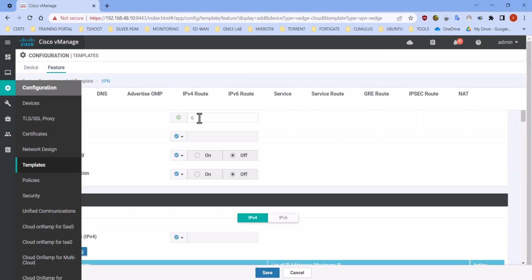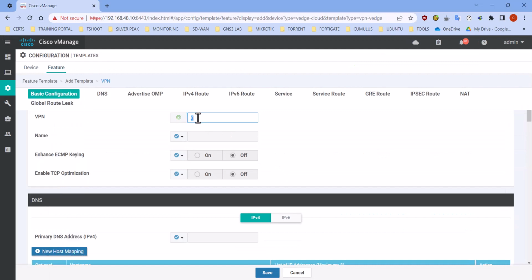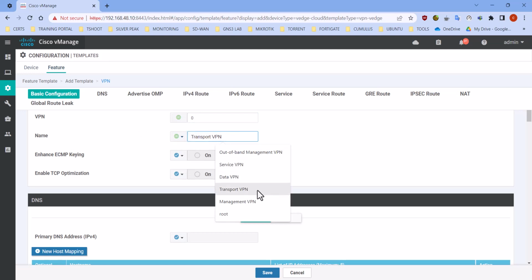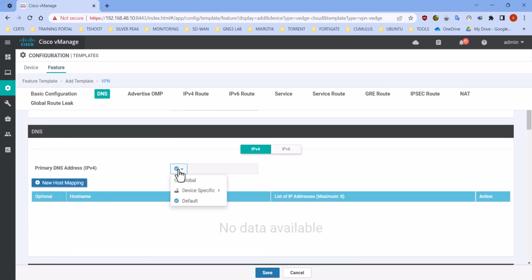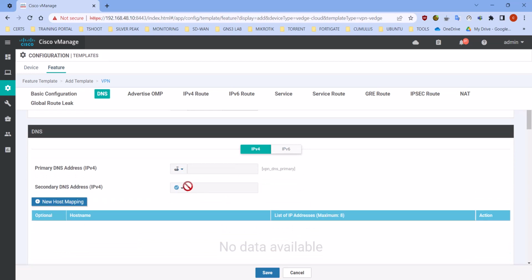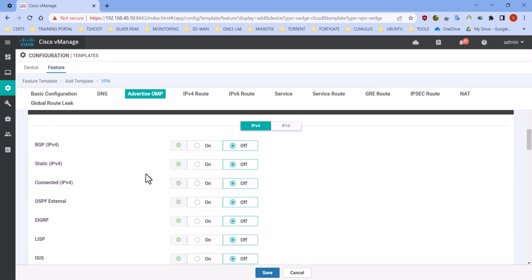So let's go. So VPN 0, leave as it is, name. You can do a device specific. I'm gonna do a global. It's gonna be a transport VPN. So what I'm gonna do here, I'm gonna give some DNS. I'm gonna configure some DNS, primary, secondary as well.